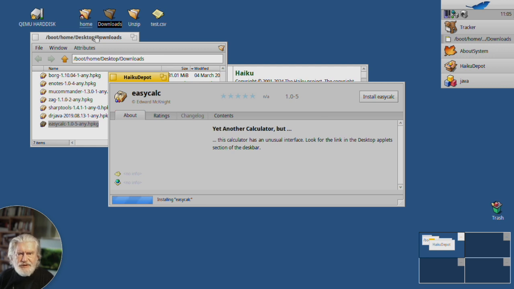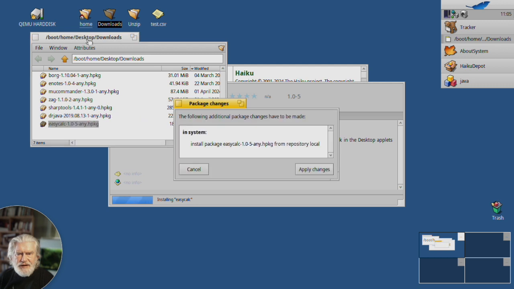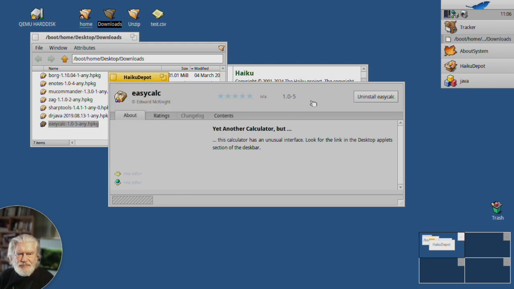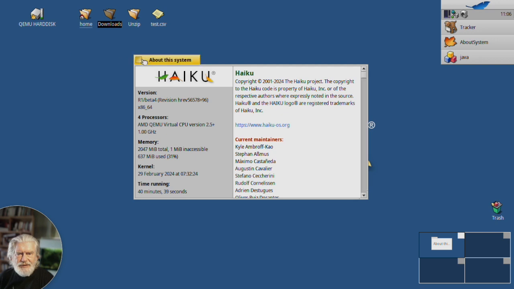And as you can see, these Java apps are actually quite big. Very un-Haiku-like. Okay, let's close this down, close that down.